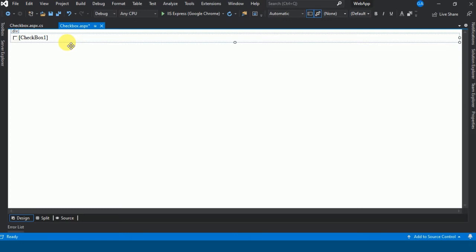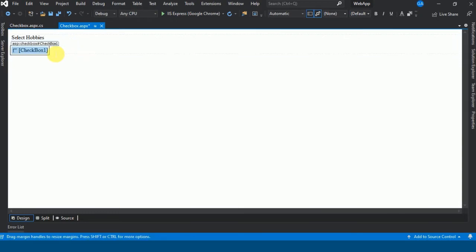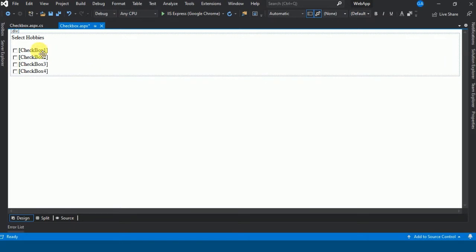Now let's make it a bit interesting. Say, select hobbies. Okay, so I got 4 checkboxes.